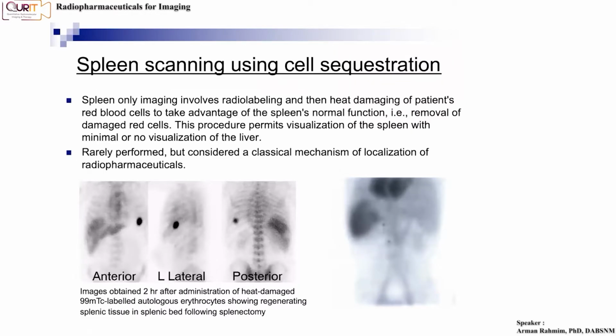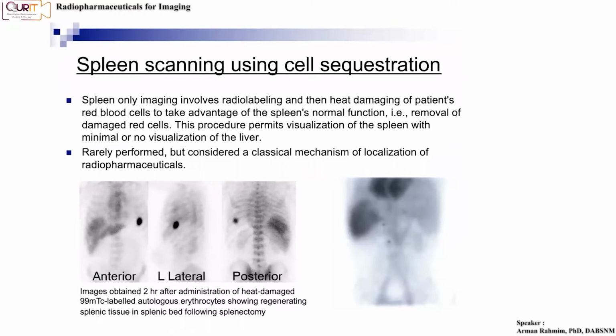Just to show you the amazing versatility and weirdness of nuclear medicine, that you could do so many things, here's an example of a procedure that has been done historically in nuclear medicine, just to see the kind of weird and amazing things you could do. So imaging the spleen, okay? What does the spleen do? One of the main functions of the spleen is to filter red blood cells as they go through it. If the red blood cells are damaged, then the spleen does cell sequestration and removes them from circulation.